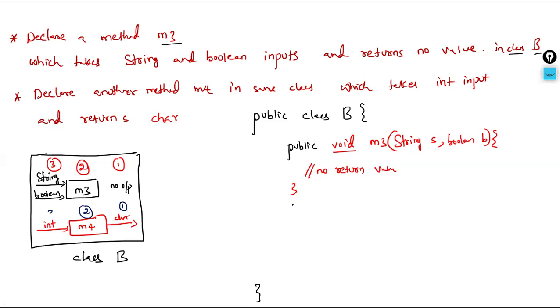Access modifier. Till we understand the remaining access modifiers, public only we are going to use. Then the return type. What's the return type? char in lowercase letters. Then the method name m4. Then open parenthesis. Input type int, one variable, say i. Then the method body. Now, is the return type void or non-void? Non-void. Then what must we use? A return statement must be used.